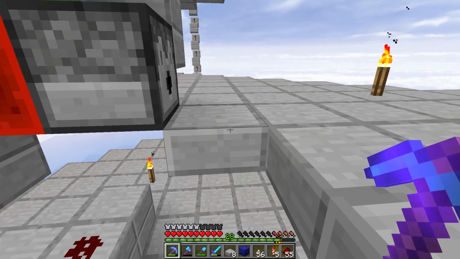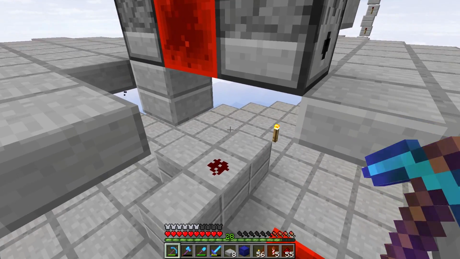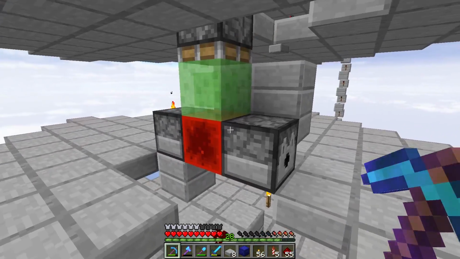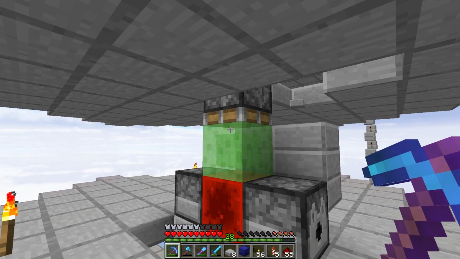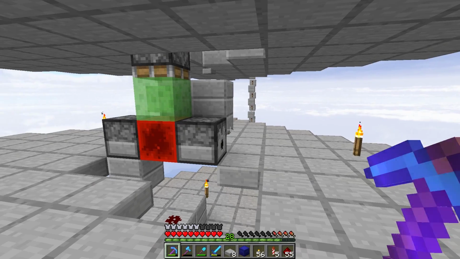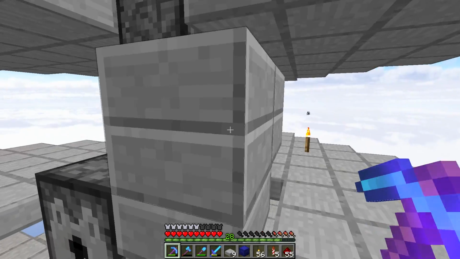So it switches this off and all of the dispensers let go of whatever they're holding, which is the bucket of water. So that's the way it works. Basically, before, all I had was observer, detecting, detecting. And that wasn't working because the observers were bugged out. So this is going to be a very good thing.